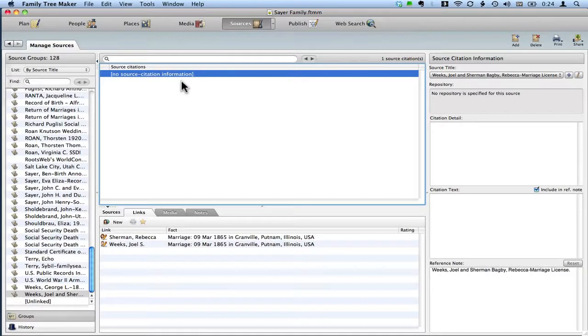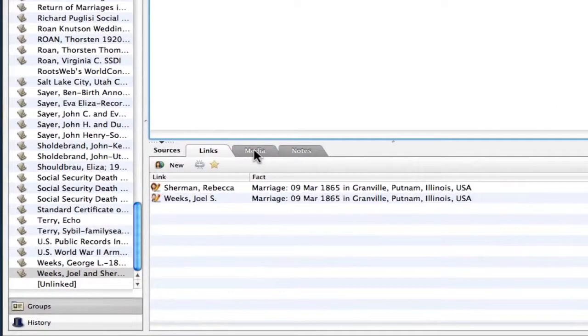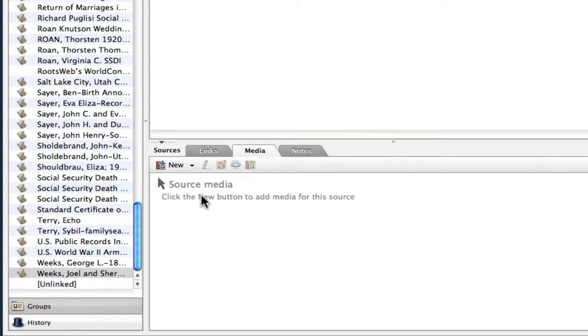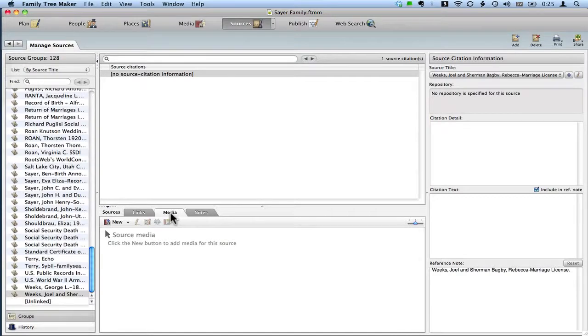Now there's another odd little thing to get accustomed to within here, and that is with media that is associated with a source and a citation. This particular source item in Reunion has an image of the marriage license associated with it. And you might think that you could just click on the media tab here and see the media, but there's none listed here. And that's because the multimedia for the source isn't in this tab, because this tab is specific to this citation of that source, and there might be more than one. For instance, if I go up here, you can see this one has four different citations for that same source.